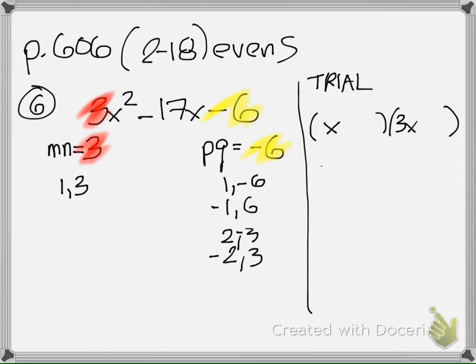Now let's plug in some pqs. Taking a look at this b term, b is negative 17. If it's negative 17, that means I'm going to have a really large number. That means I'm going to want to multiply by large numbers.